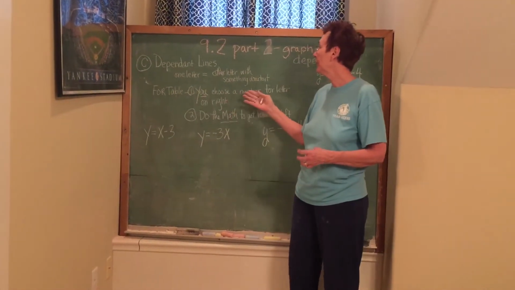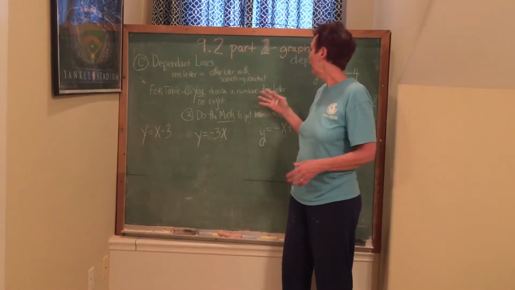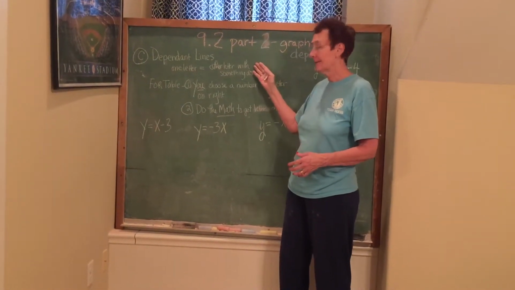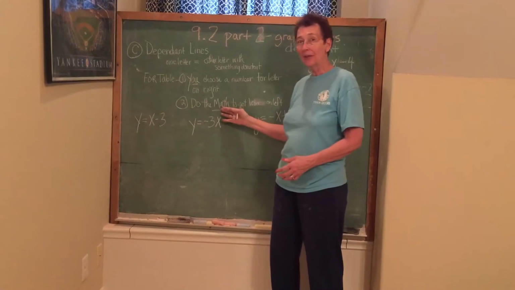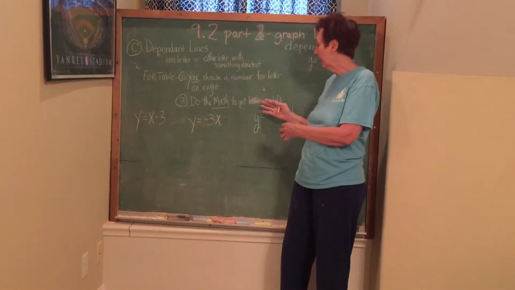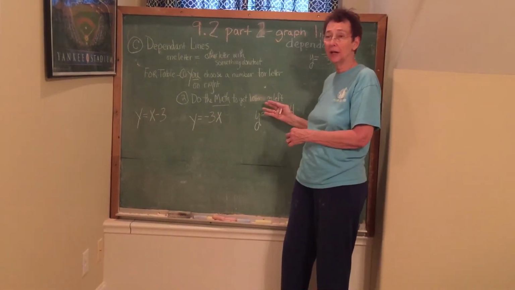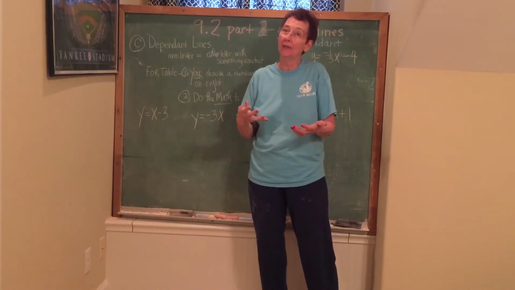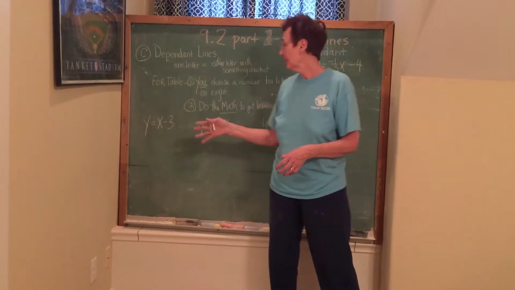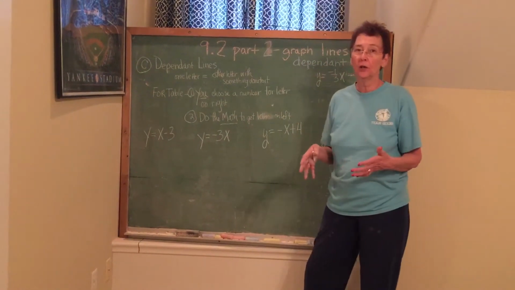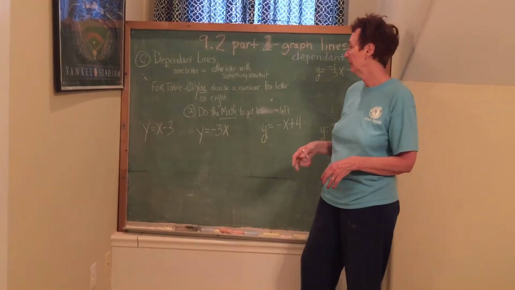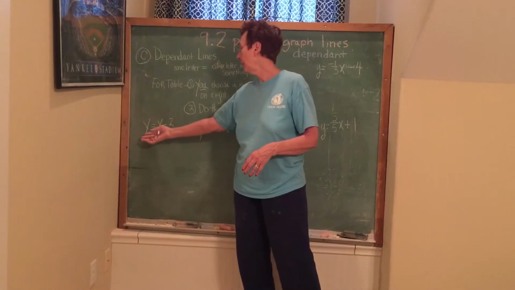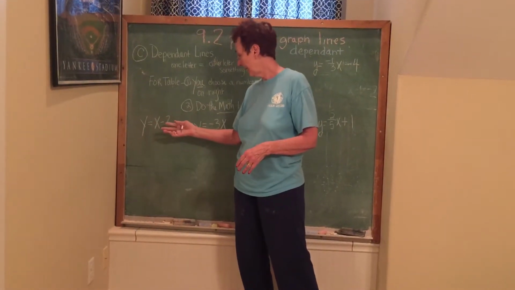In your table, you're going to choose some number for the letter that's on the right side, do the math so that you can figure out what the letter on the left side is. You can't just look at these and figure them out. You have to actually do math now. Okay, so I've got several examples here, and we're going to talk about how to do a table for each one of them. In the first example, I have y is equal to x minus 3.